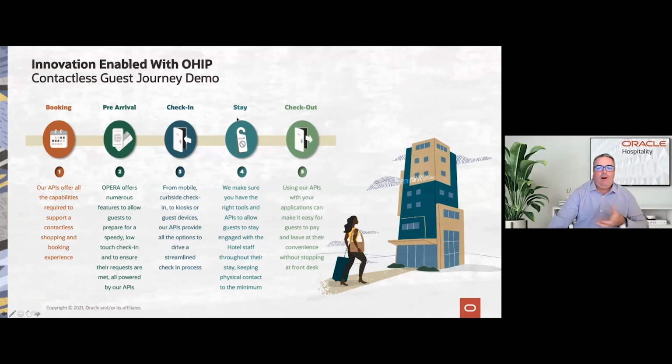So we covered, not all aspects, but 5 major aspects of the guest journey in a contactless way, from the booking, the pre-arrival, the check-in, while the guest was in-house, and during the checkout. And I hope that you can see that using our APIs, you can achieve this in a very easy and very flexible way. Our APIs offer a lot of capabilities and a lot of flexibility in terms of how data is retrieved and how data is actually written to the system.